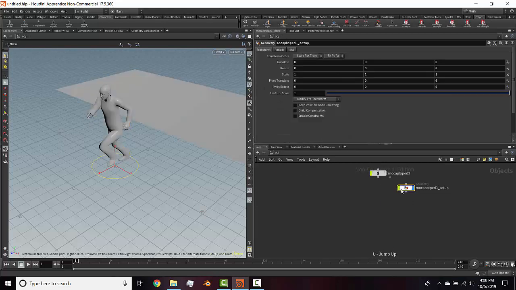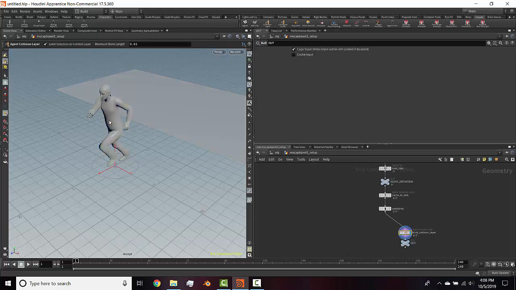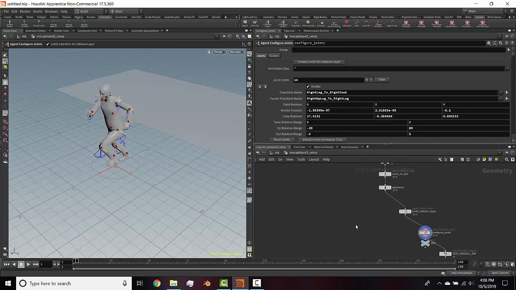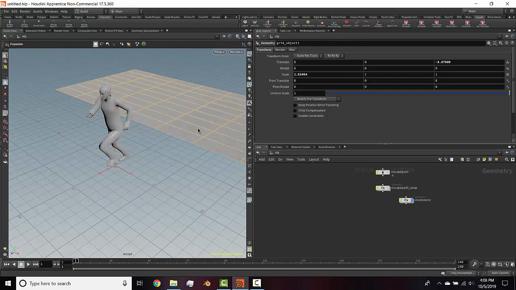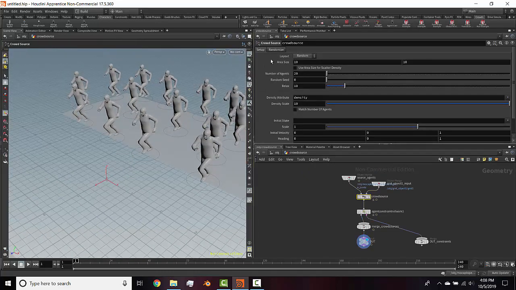And then I'm going to go up back to that runner. I'm going to put this in new line, collision layer, choose him, just hit enter. Then I'll just go back, configure joints, hit enter, and then go up. And I will populate, select terrain, hit enter, there he is, and we'll just do 20.